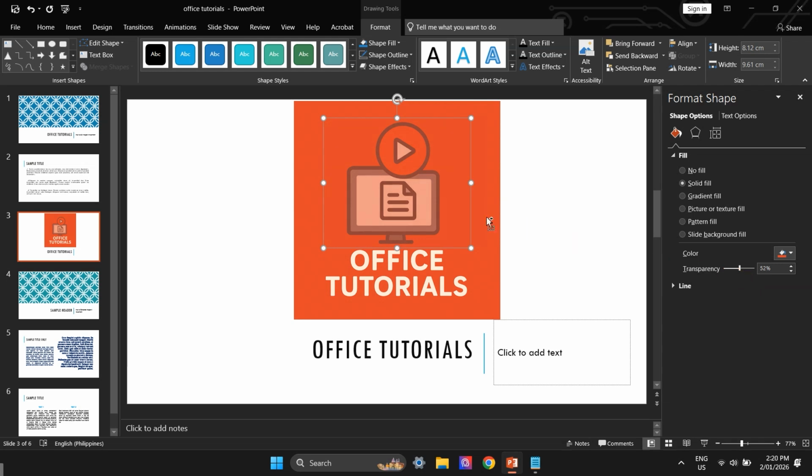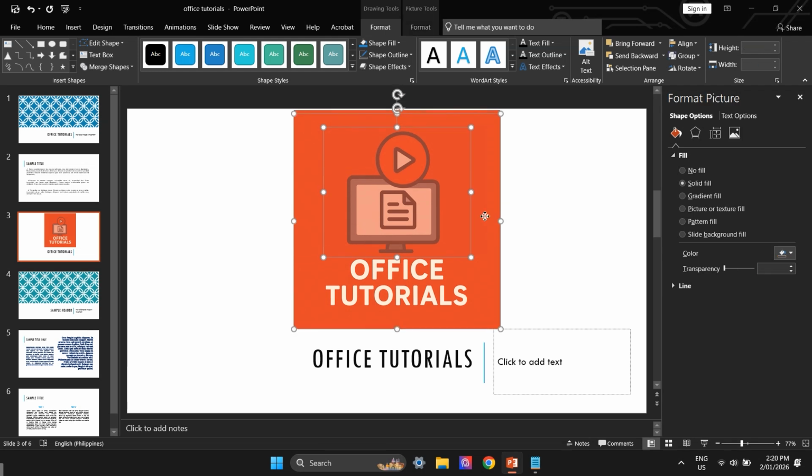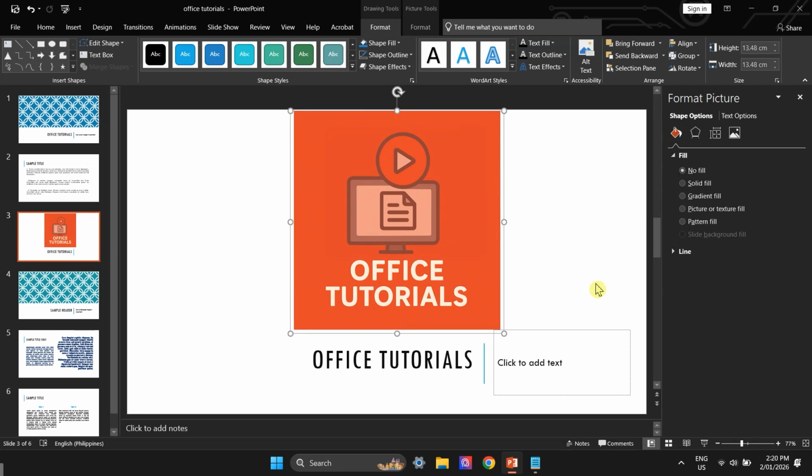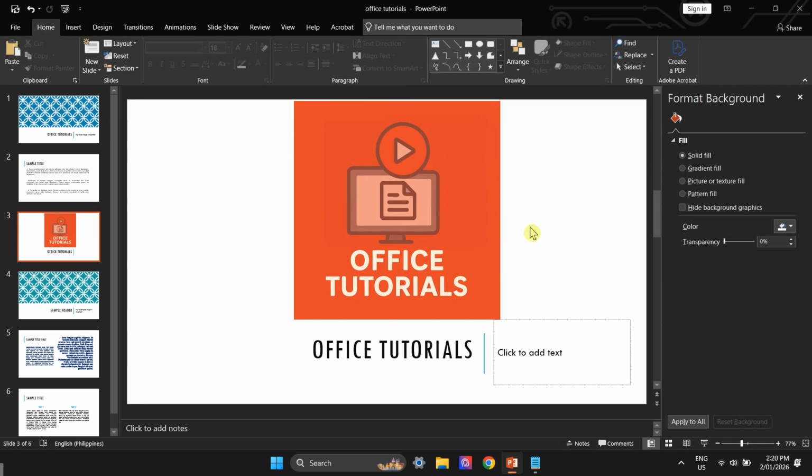Finally, right-click on the shape and the image to group them, ensuring that they move as one. Now this blend of shape and transparency gives you control over the precise areas of emphasis. So that's how you can blur images in your PowerPoint presentation on your Microsoft computer.